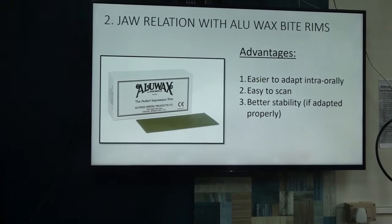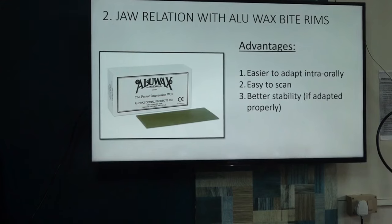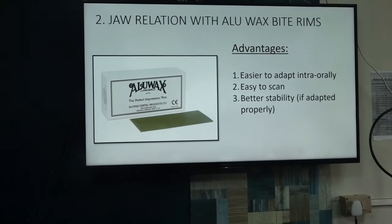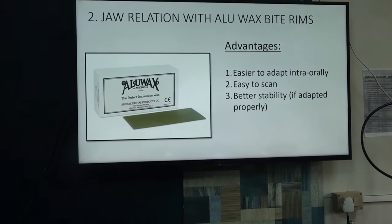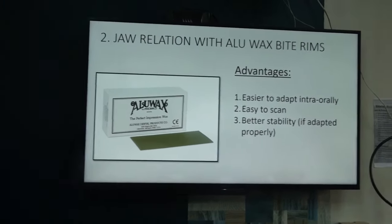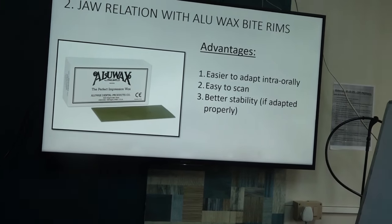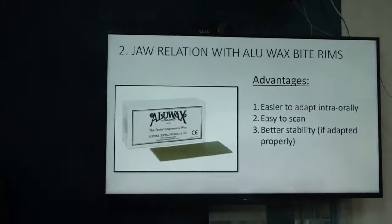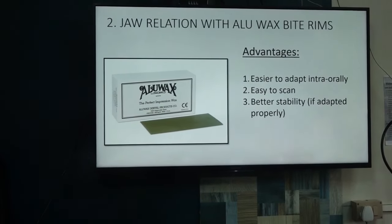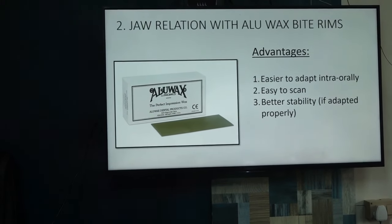Okay, in that we discussed 4 things. First thing is using a proper scanner. Then time consumption. Proper scanning technique. Then the learning curve: if you have patience and concentration, you will learn very soon. Without concentration, if you try to do it, you will never learn.